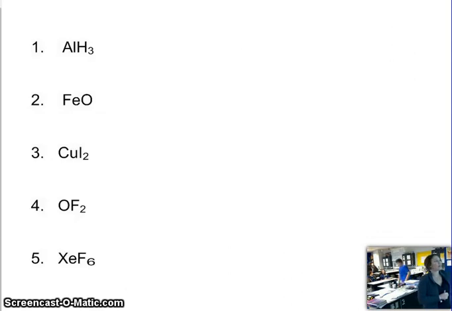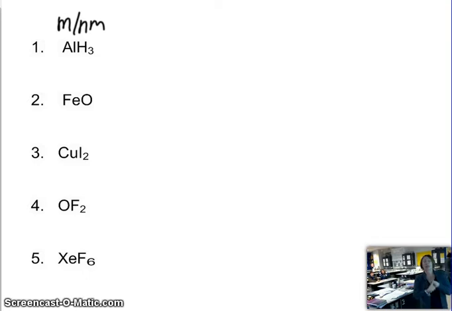On the second page of your notes, you have something that looks like this, okay? You want to first recognize that there's only one capital letter in each of these, and then second, we're only going to name the ones first that we know how to name, the metals bonded to a nonmetal. So we want to scan the list and find a metal bonded to a nonmetal. Remember, hydrogen's considered a nonmetal.